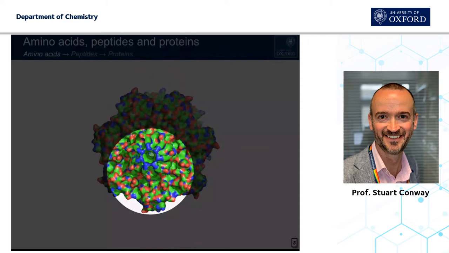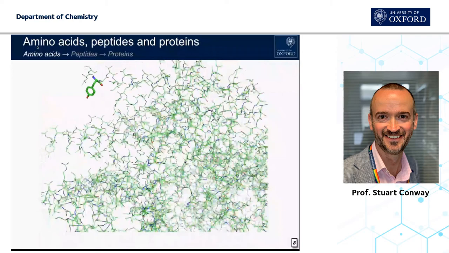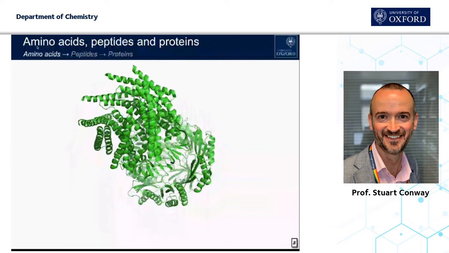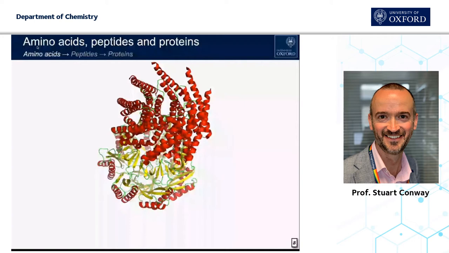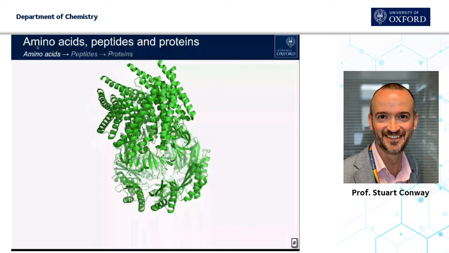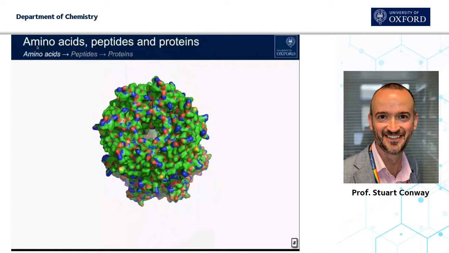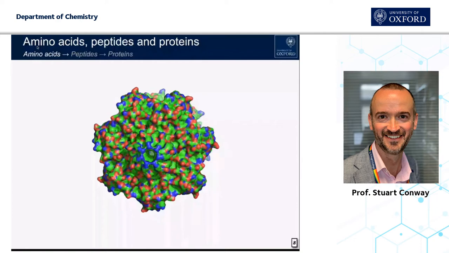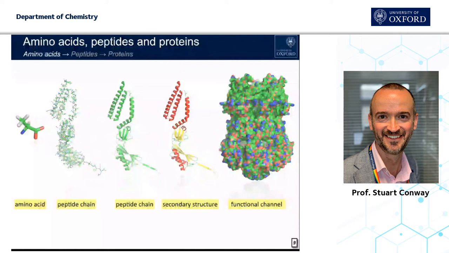In fact, it's a bacterial potassium channel activated by pressure or changes in cell membrane structure. This helps bacteria deal with changes in pressure either inside them or externally. If you genetically remove all of these types of proteins from bacteria and then drop them into water, they explode because they can't deal with the changes in pressure. Clearly this is very important for bacteria, and we can understand this at the molecular level.